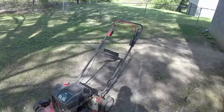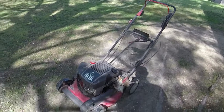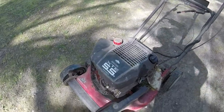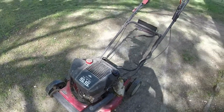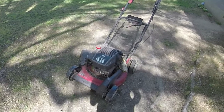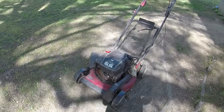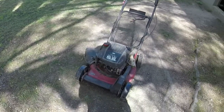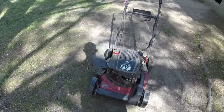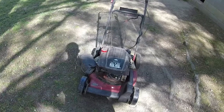So I didn't get the money I wanted out of it, but I did get a good engine and a good trade, and I still made a little money off of that Brute mower, but again, I had to about cut the price in half for him to purchase it, and he came quite a good ways, and so I figured it was the most fair thing I could do.